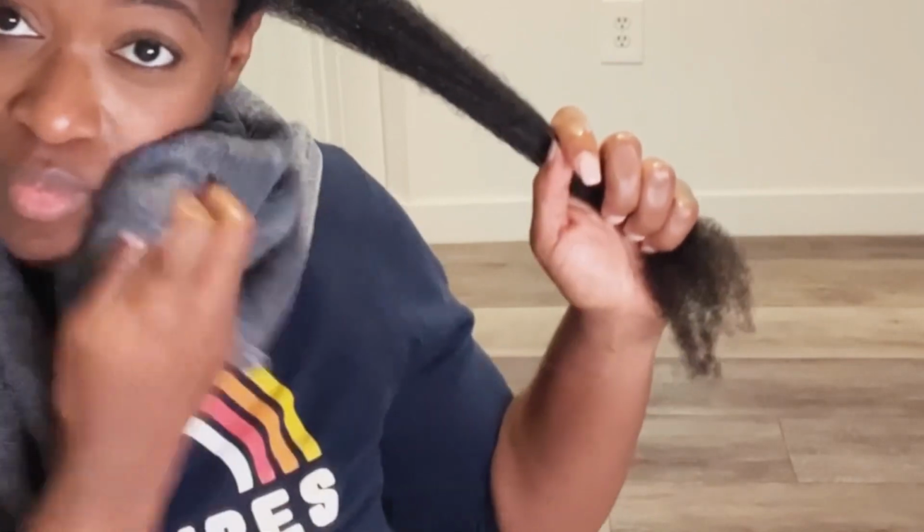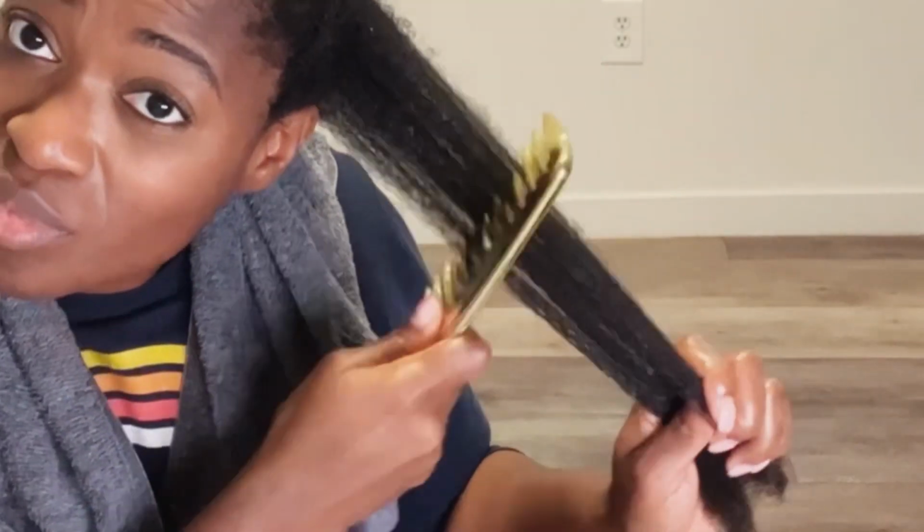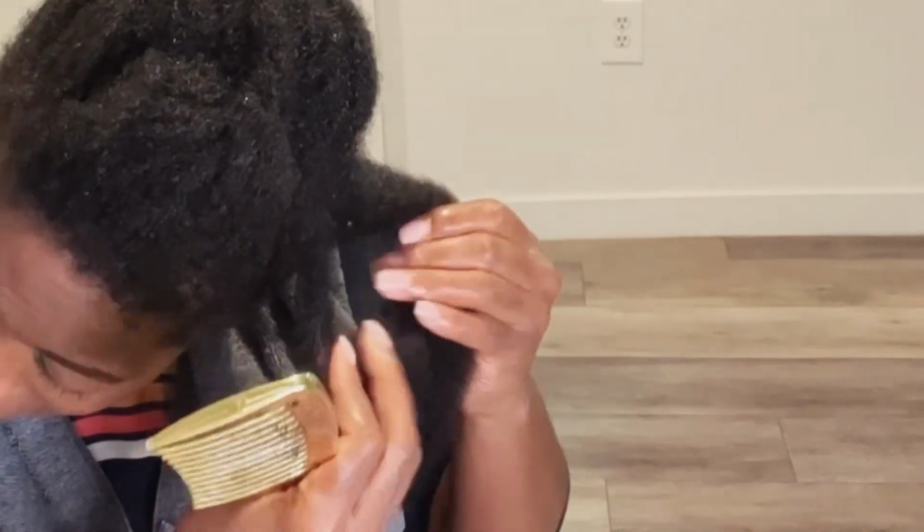I ain't gonna lie, I'm scared of the comb. The comb be putting fear in my heart, for real. So yeah, I'm not too keen on just running and combing my hair every single time. So I've been enjoying these last few years of not having to comb my hair.